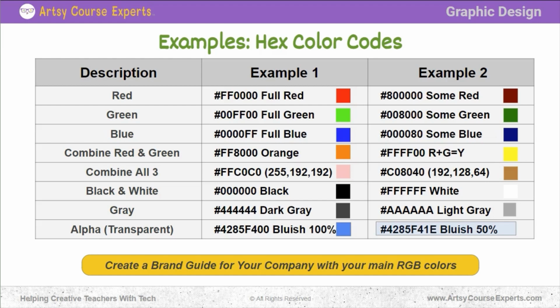If you want to level up, consider creating a brand guide for your company. It should have all your main colors. It should have names of colors as well as their RGB values. And you're going to even see shades. You might have your primary color, your secondary color, your main color 20% brighter, because sometimes you need that. That's what I recommend you do. You create a brand guide and have your 4, 5, 8 colors.